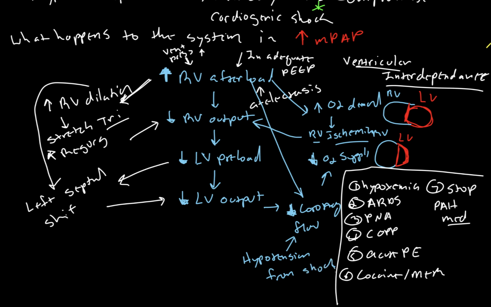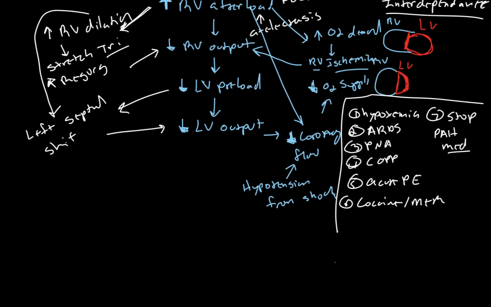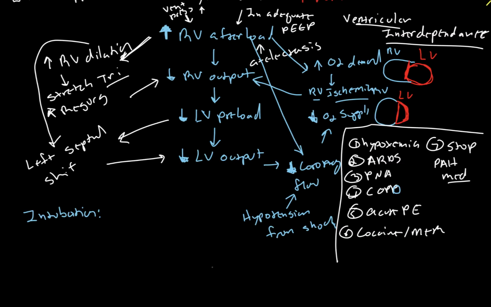All right. Now, an important part for us to know was all of this, but let's say we're intubating this patient, and this terrifies me the most when we have to intubate these patients who have these massive PEs, or they have pulmonary arterial hypertension, they're exacerbated by ARDS or pneumonia, or their COPD. You know, they could have these comorbidities that just present like an acute or chronic condition. So when we intubate these patients, all of this, we're going to further decrease our RV output. We're going to decrease our pressure, which means we're going to decrease our coronary flow.